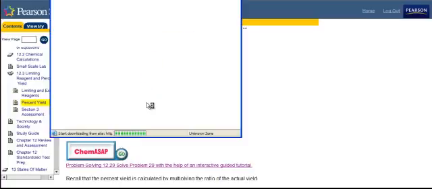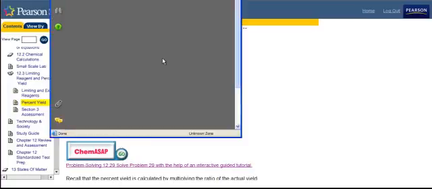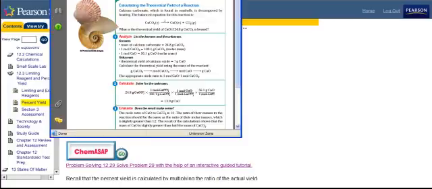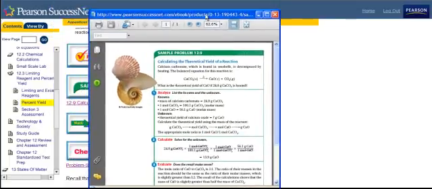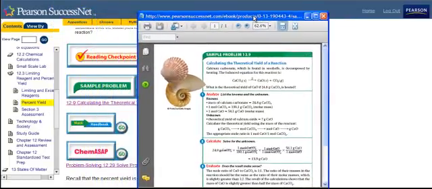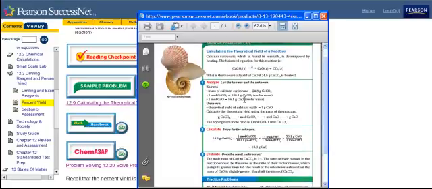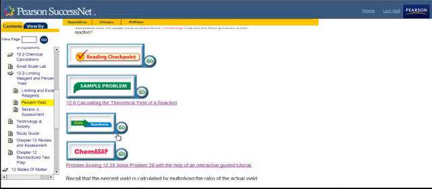Now, this is going to be encountered a lot more in Chemistry B because there are a lot more calculations. However, there are different parts of Chemistry A where you're going to want to sample, and so you can click on Sample Problems, and they will walk you through how to solve particular types of problems. Now, if you don't know what types of problems they're asking, or if you don't even have the skills to solve these problems, they also have different links to different handbooks that are in the textbook.